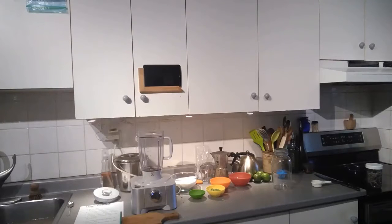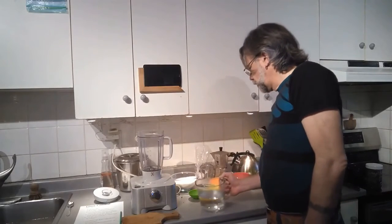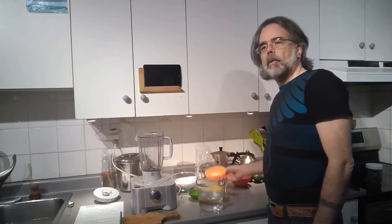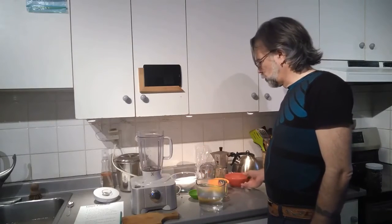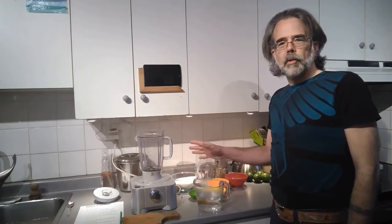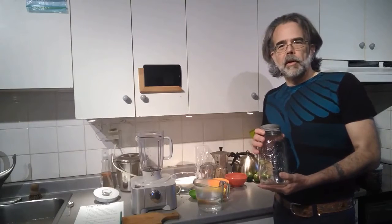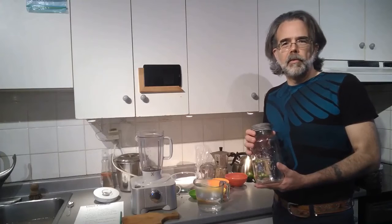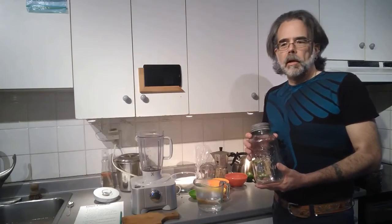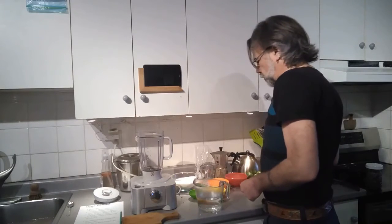So I'm just going to... Alright, so here's my very hot water, and I've got my lime peel, my citric acid, my lime juice, and my sugar. And so I'm going to follow his instructions and put them in the blender, but if you don't happen to have a blender, there's no reason you can't just mix it all up in a jar and let it sit for a few days, or maybe a week. I'd probably put it in the fridge, and then you can just strain it like we will in a minute.